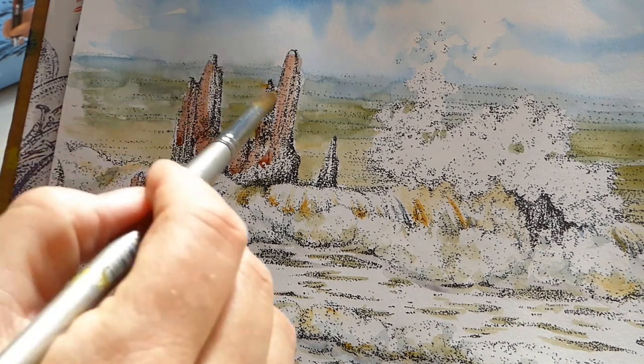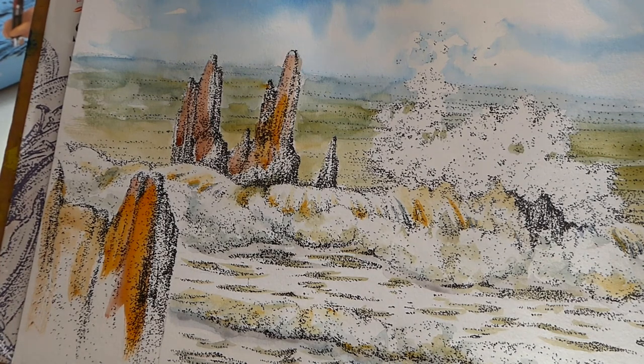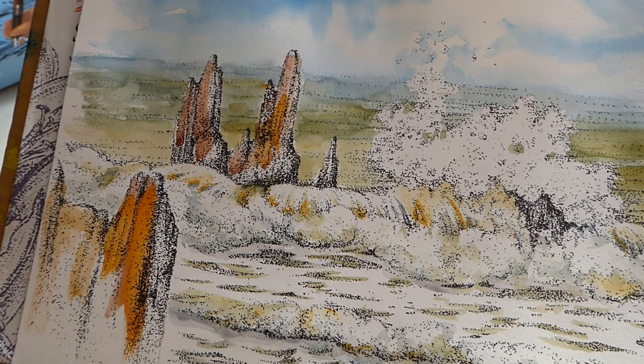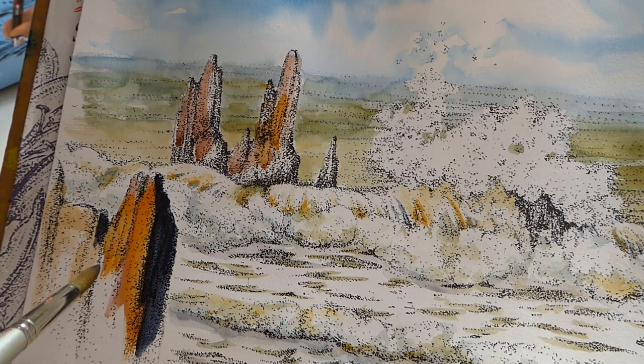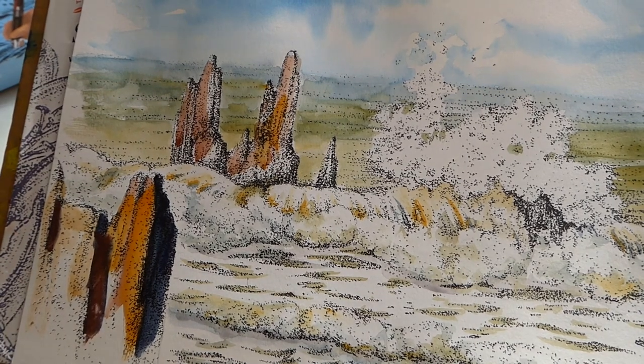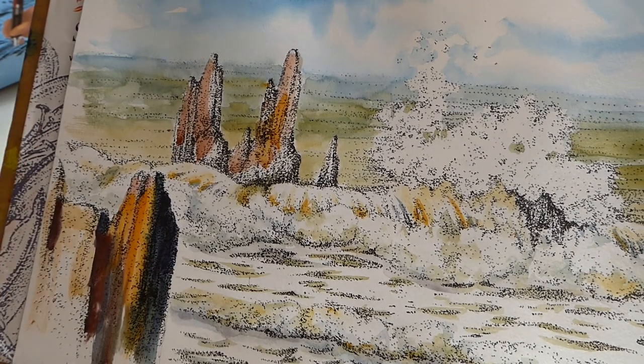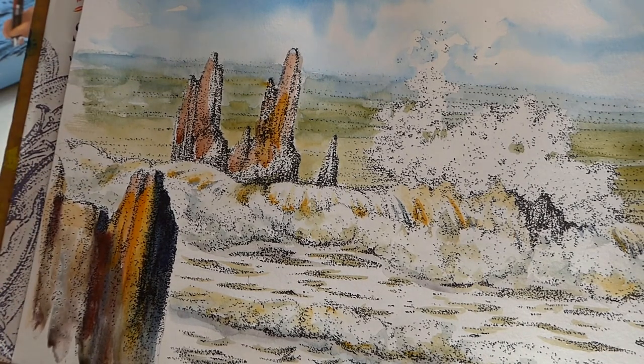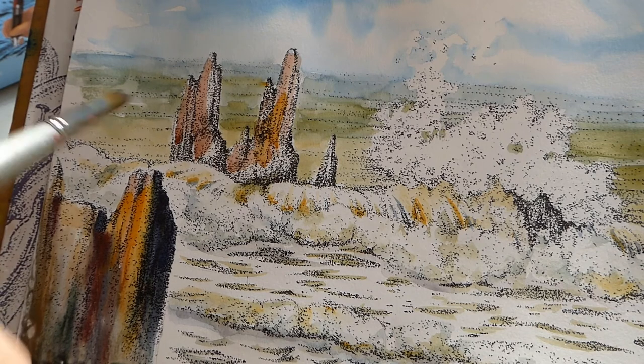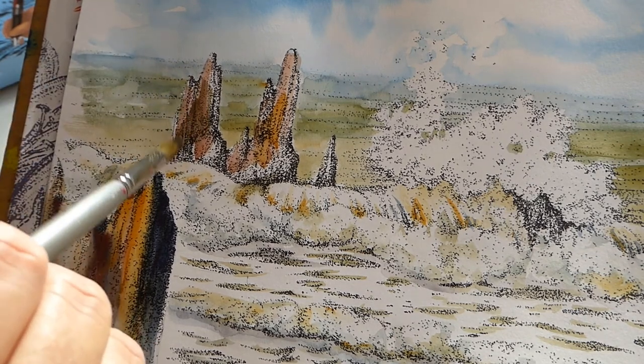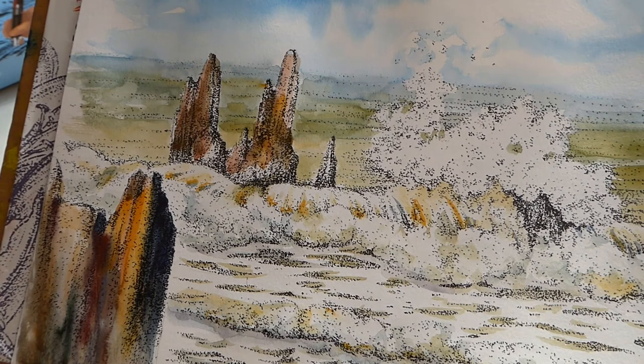And a bit more of my blue grey underneath the edge of the wave just to give me some shadow. Now here I've got my burnt sienna and I'll be adding some ultramarine and some gold and some of the quinacridone gold as well into this. So all those gorgeous warm colors. Just adding that ultramarine in just gives you that really beautiful strong shadow.